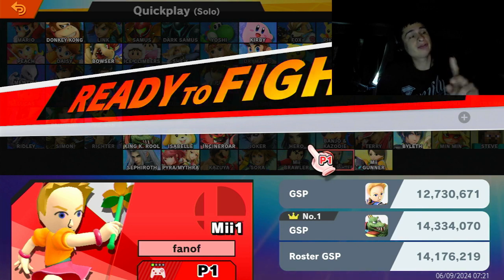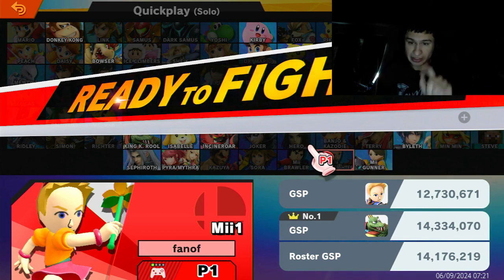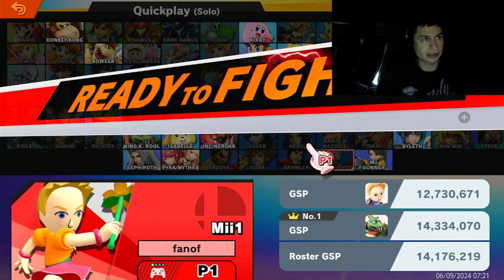We're trying to get a win with every character in an online game for Smash Ultimate. Our next character is Mii Swordfighter. So let's try to get a win with Mii Swordfighter.